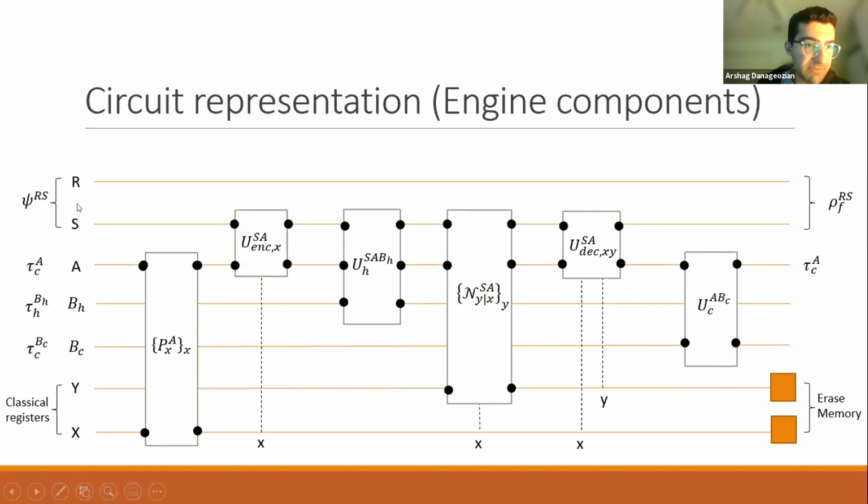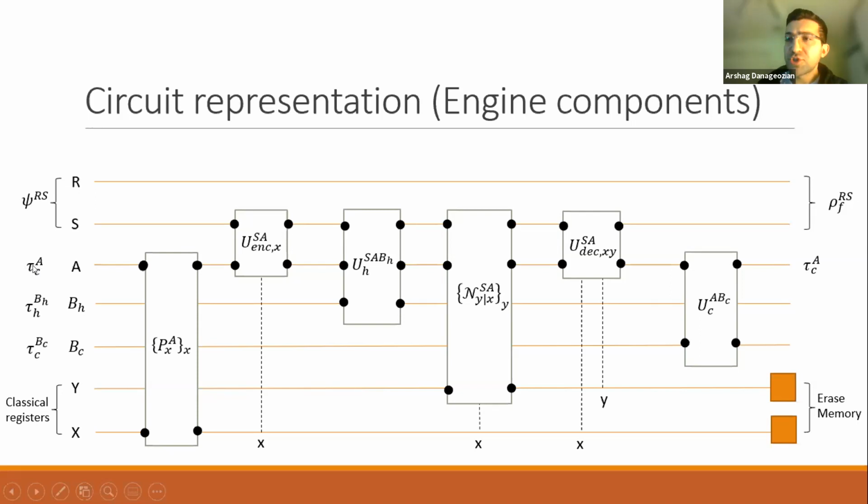Okay, so here on the left-hand side, you see all the involved systems. This is my main system, the state of which I want to protect against error, right? This is the ancilla system. So by the way, the state is prepared in some mixed state, which can be arbitrary, but what I do here is I purify it. The ancilla system is the one that I'm going to use to encode my system with, and it's prepared in some thermal state.